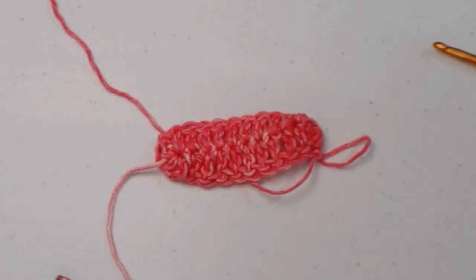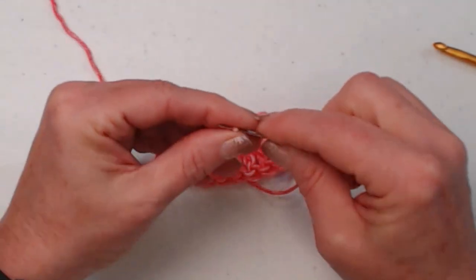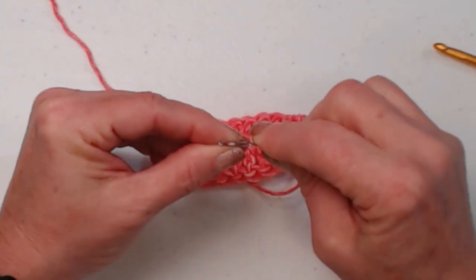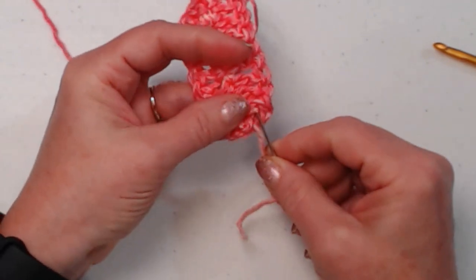Now before we do round two, I want to go ahead and weave this tail in because we're going to be making it tall and it'll be harder to get in there and weave it in. So I'm just going to put it on my needle and just weave that in.